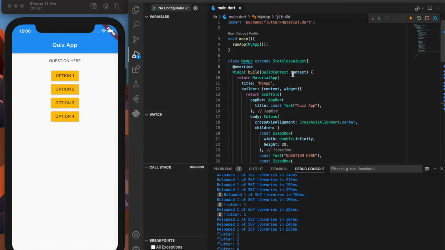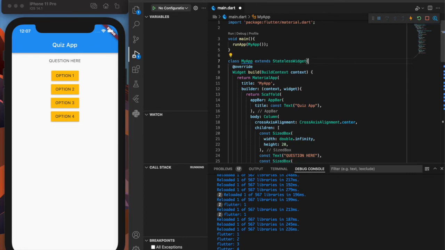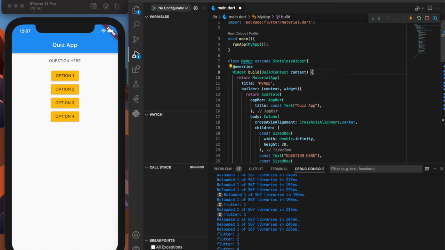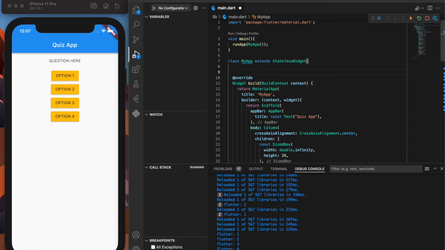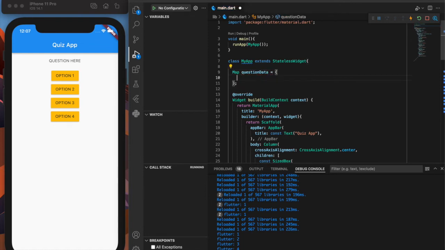So now, how are we going to store all of our data? What we can do is use a map. Maps are also known as dictionaries in other languages, but I'm just going to be referring to them as maps because they're essentially the same, they just have different names. So we're going to define a map, question data is equal to, then we open some curly brackets. And now we're going to add in maps inside of maps.